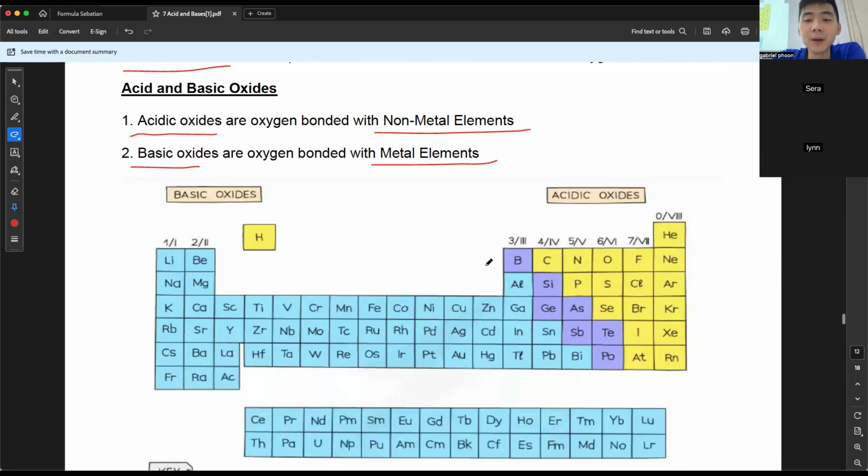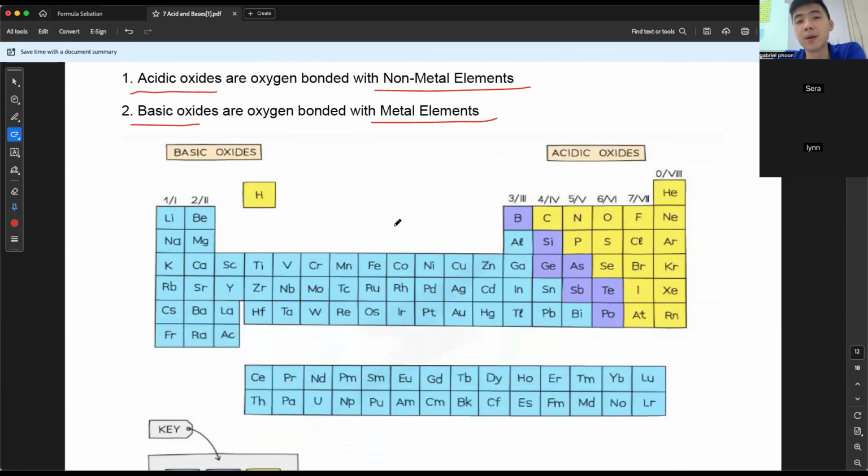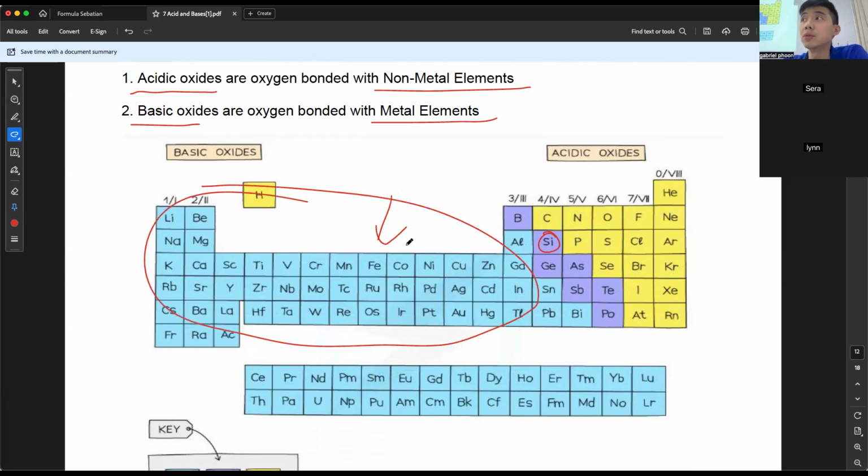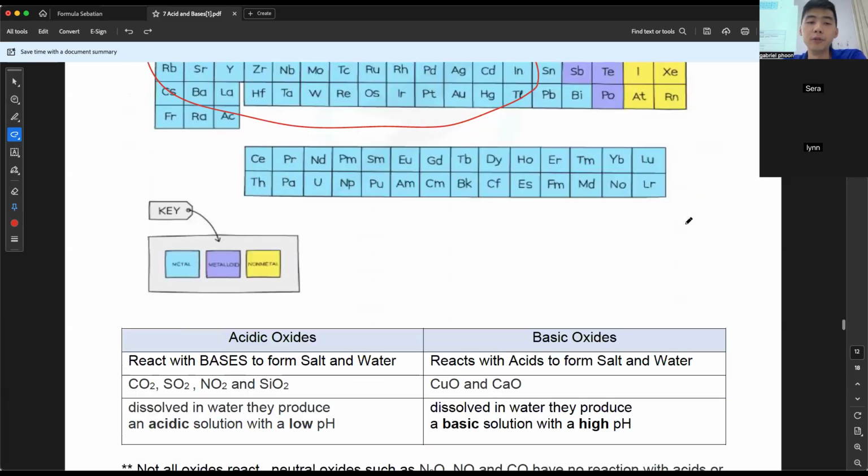As you can see here, this table shows you an example of whether it is going to be a basic oxide or an acidic oxide. But there are exclusions, for example, these called metalloids. A common example is silicon dioxide, which is basically sand. It will not behave like an acid nor a base, guys. So there are exclusions, right? But everything here, as long as they are metals, even if they are transition metals, will usually behave like a base. And everything here that is usually non-metal will usually behave acidic, except for a few exceptions.